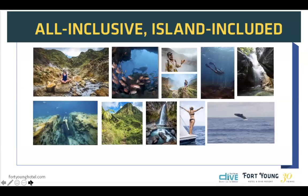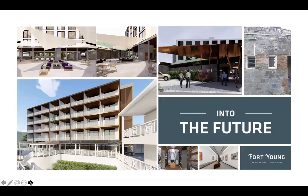And then we have our all-inclusive island included package. So this is something that I just wanted to bring up as well and let you know about. So all of those amazing activities that you saw earlier on in the presentation, something that we have done is we've captured all of those in a package. So we're including your accommodation, your food and drinks, your airport transfers, and then every single day you have a different island tour, and that could be a water-based tour or a land tour. So it could be doing a hike, or it could be swimming up Take Two Gorge, or it could be going out into the sea and, you know, hunting the lionfish, or doing the snorkeling at the Champagne Reef. So amazing things that we can do in our all-inclusive island included package as well, if your clients think that's something that they would like to take part in.